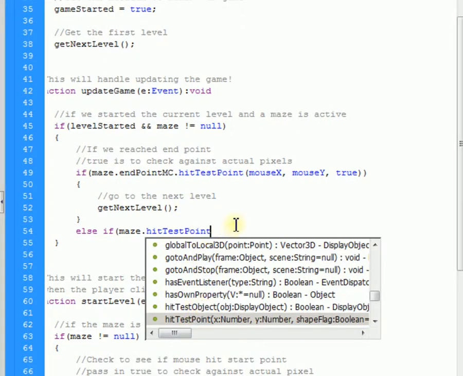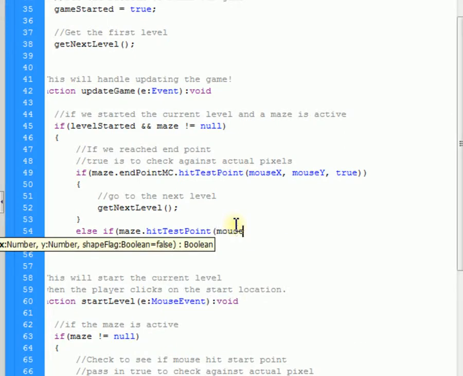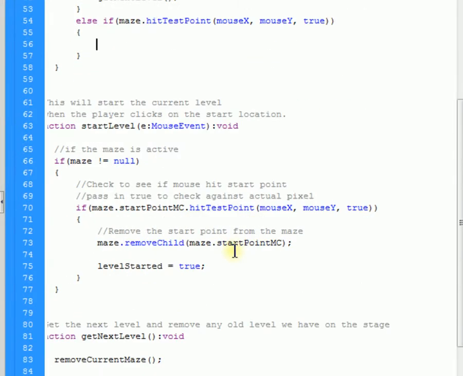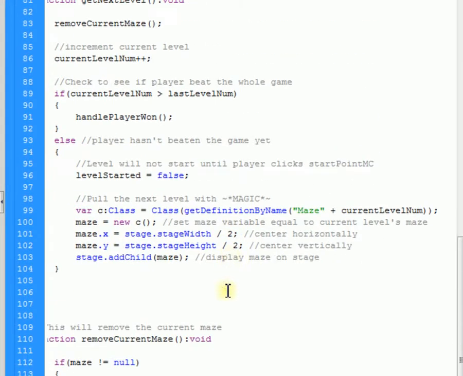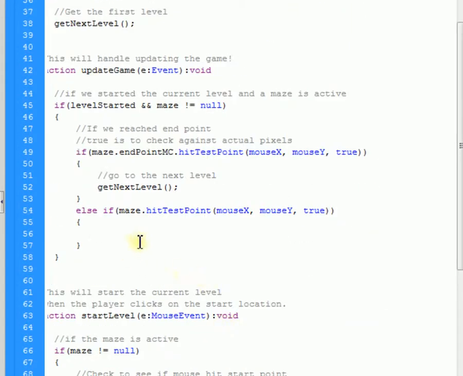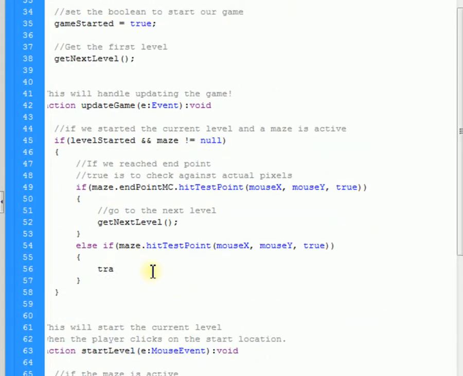We're going to use hit test point, and we say mouse x, mouse y, and this has to be per pixel, so we'll say true, okay? Then what do we want to do? Well, then we want to say game over. And did we make a game over screen yet? No, we did not. So let's just go ahead, and for now we'll say trace, you lost.